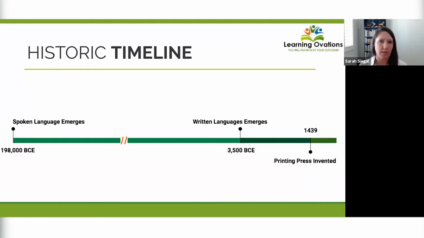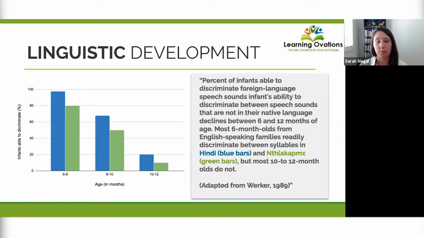But the other way we can think about this is in individual child development. The big takeaway here is that language is an innate skill that's learned through exposure. This graph shows an infant from ages 6 months to 12 across the x-axis. Really early on, about 6 to 8 months of age, they can differentiate between different sounds regardless of language.